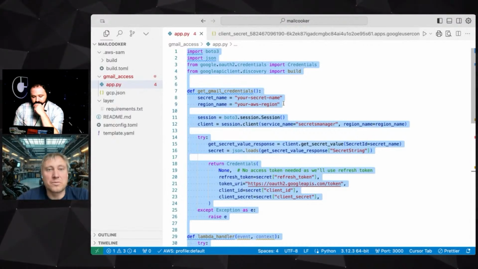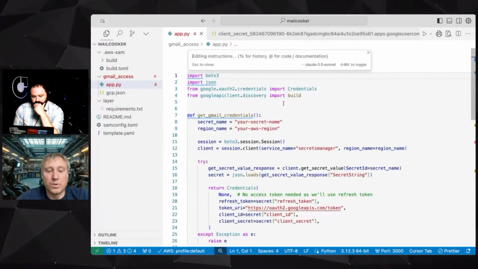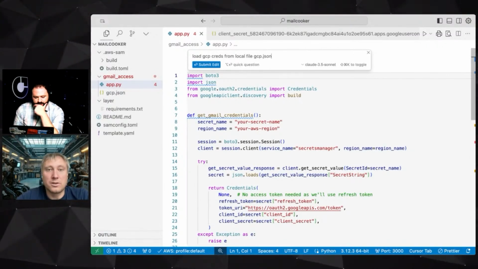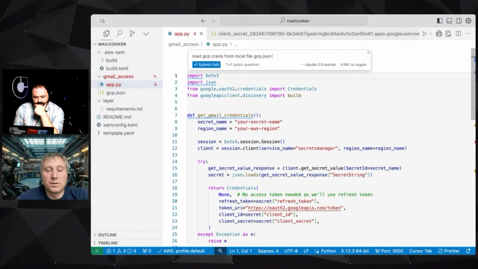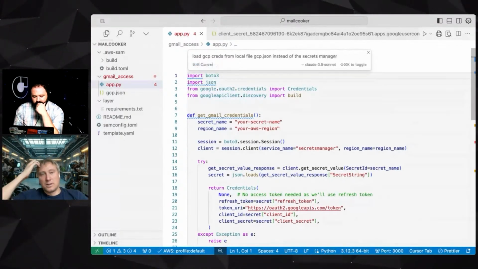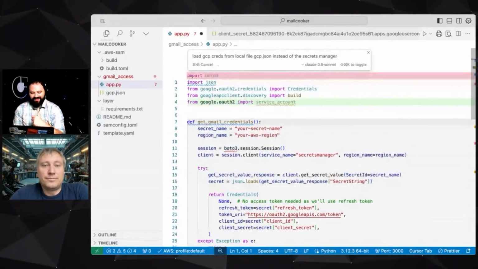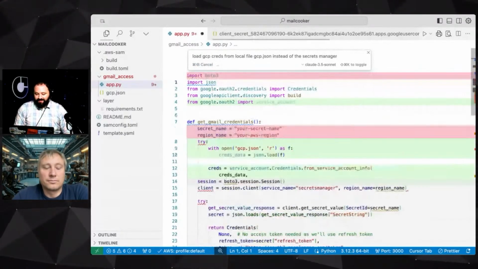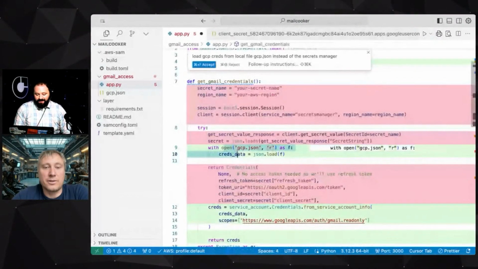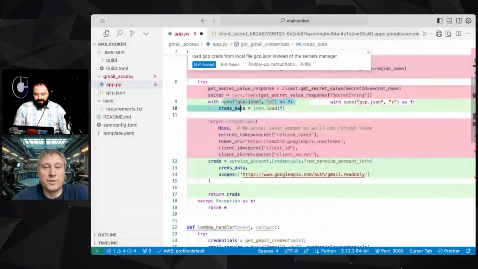Let's do like this. Load GCP creds from local file GCP JSON. So it loads the credentials from GCP JSON.